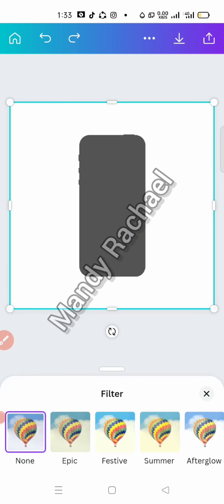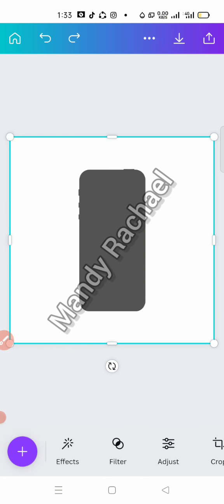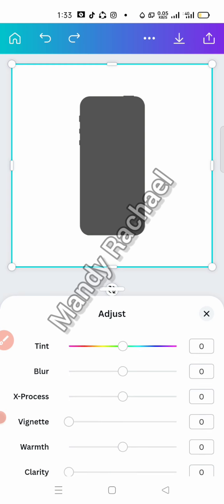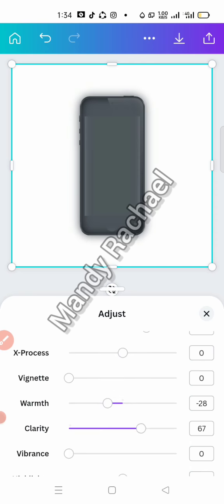No, sorry. Now that I've scaled it, I'll now come to adjust. So at the adjust, I'll look at the blur. I will increase the blur. Can you see that? I will increase the blur. I can just basically adjust it to give you what you want.